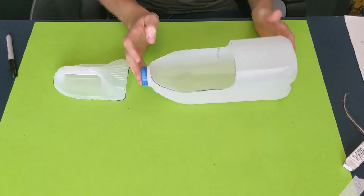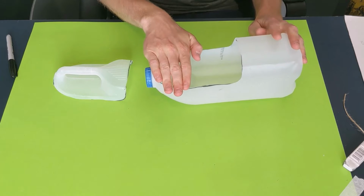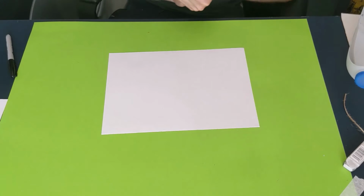You should have the bit that's going to be the hull of your boat, with this bit being kind of as straight as possible, but it doesn't matter if it's a little bit wonky. Mine is there, but we're not going to worry about that. And you should have this piece here. This next step, we're going to have a look at making the main mast.